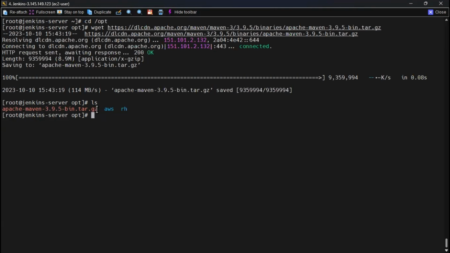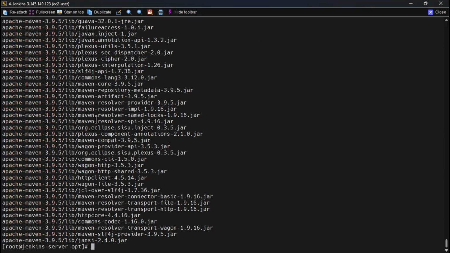So that's the archive, but it's a tar file, so we have to untar it. That's Apache Maven. So we are untarring that.